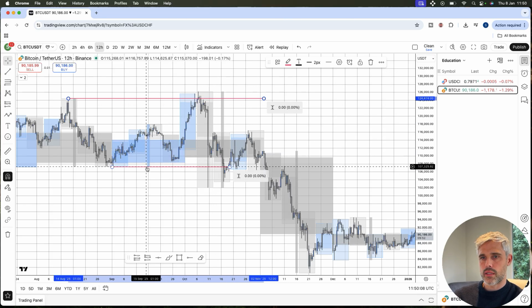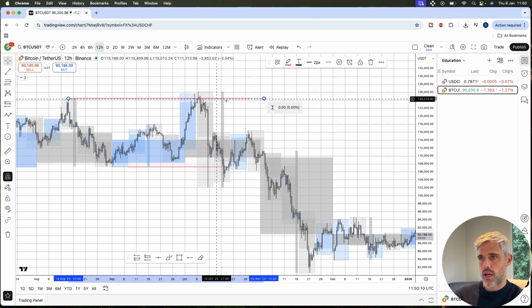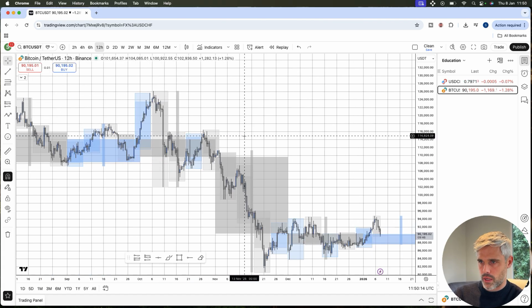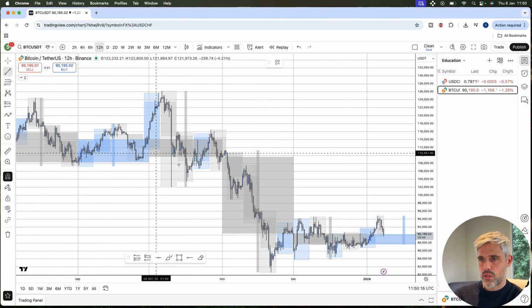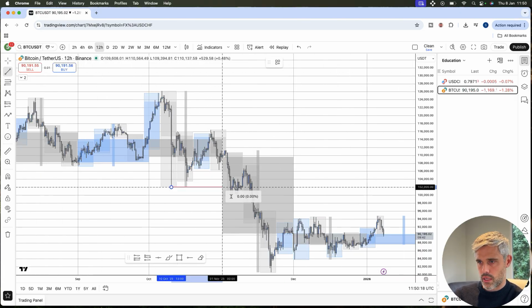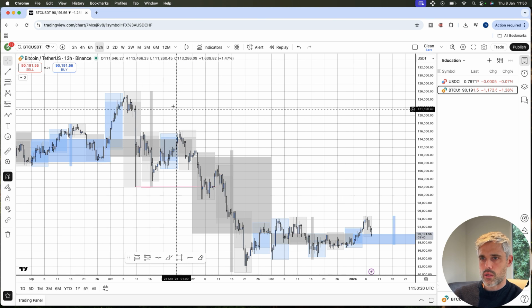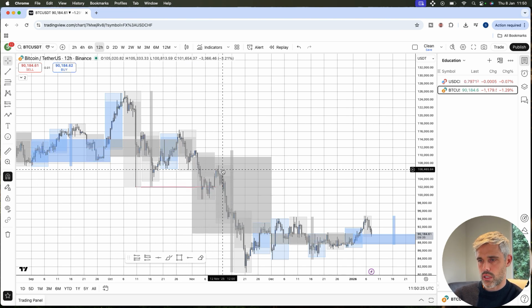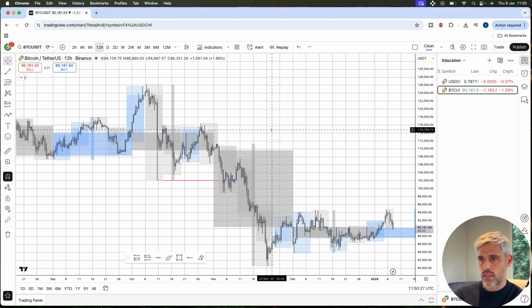It's not liquidating this candle and this candle to take the high, because the high has already been taken. So that's the first clue as to what's happening in this market. And then what you see is that price at this point here liquidates the previous candle's low, and we do get a structure shift. We do get a structure shift here.